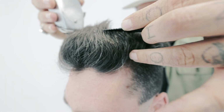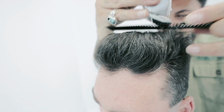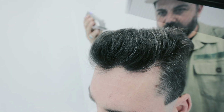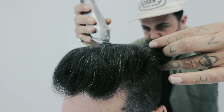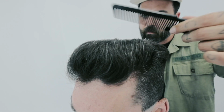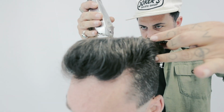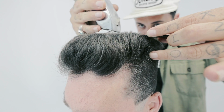Come off the front. Alright. Now we'll worry about the front at the end there. So now I'm just getting it to the point where I can finesse it. I'm using my guide. Again, we blow dried this all back, so I'm coming against the grain. So it's helping me pick the hair up with the comb, and it's helping me get it flat. So I'm not guessing.